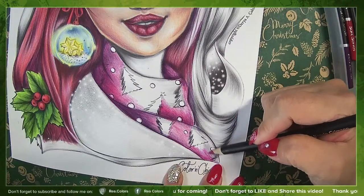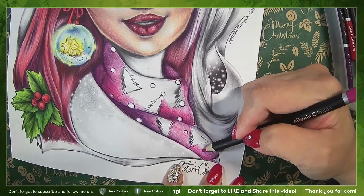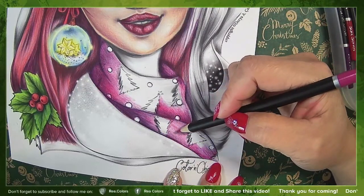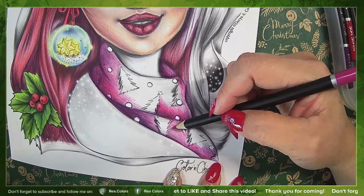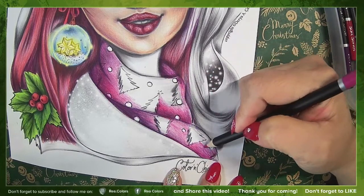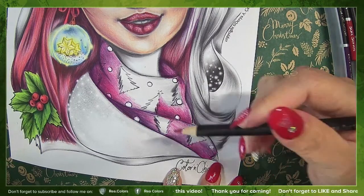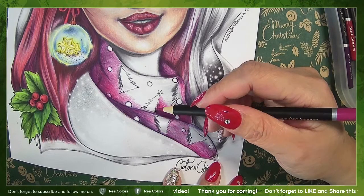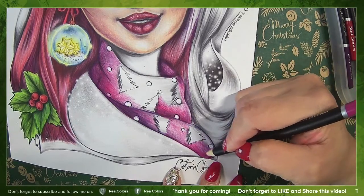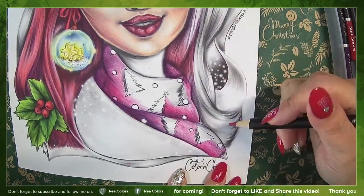I'm just trying to color the ones from here and avoiding the T's as much as possible because we're going to color that with green.